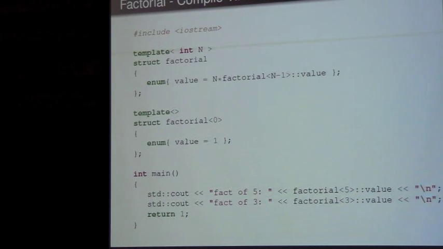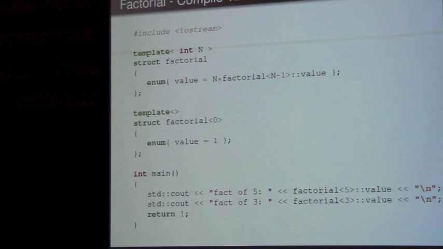But if you let the compiler recurse, it will be happy to do so for a period of time. So you should probably stop it, just like you would normally at runtime. And how do we stop things that we don't want to keep recursing in compile time? We specialize. So you specialized either on 1 or on 0, right? And so at this point, value is just 1. So we start off, we throw in a 5. And so here it is 5 times, and then it's going to create factorial of 4 as its template parameter, colon, colon, value, which continues to recurse down and do the same thing.